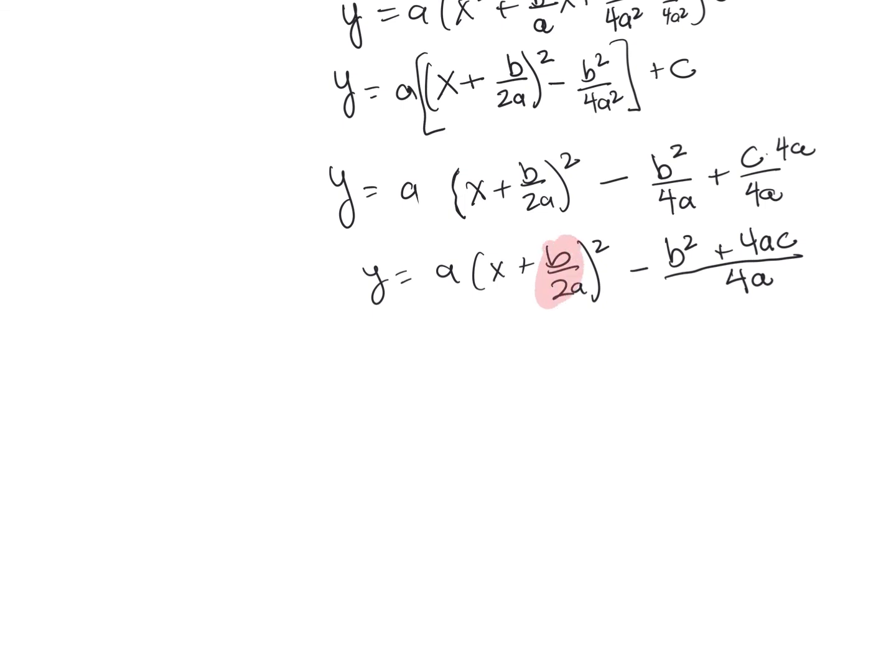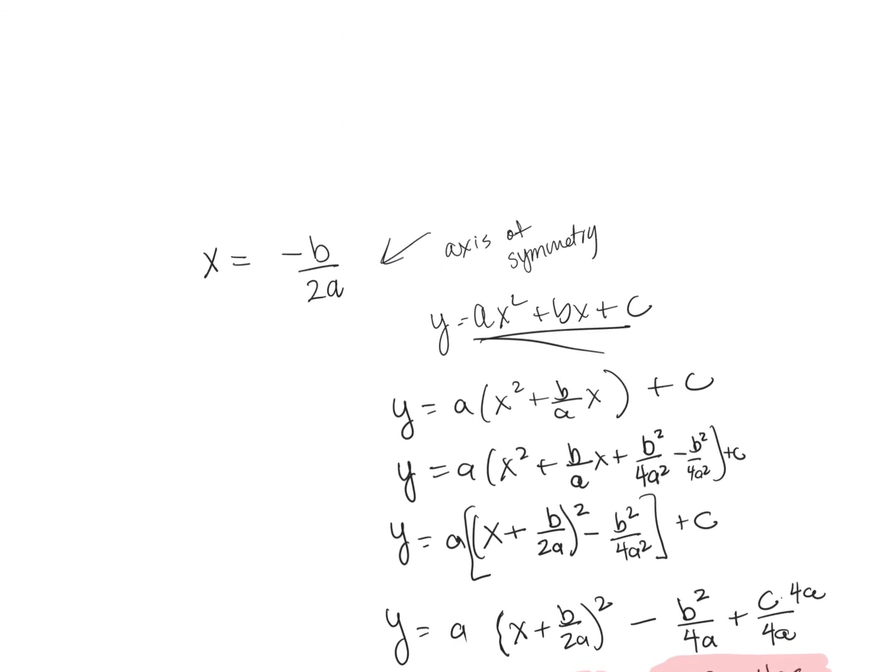This is our vertex, the opposite of this, which is minus b over 2a. And then the other numbers too. And then this would be the h value right here. But nobody ever remembers the h value because usually you just find the x value and you can find the h value by plugging it into the equation. So nobody ever memorizes that. Everybody memorizes this. That the x part of the vertex, or the axis of symmetry, is x equals minus b over 2a. Right?